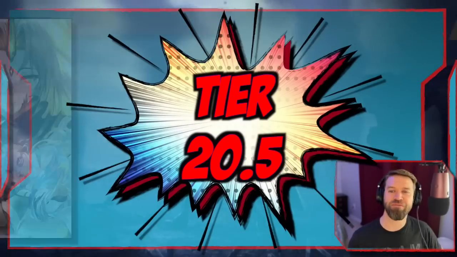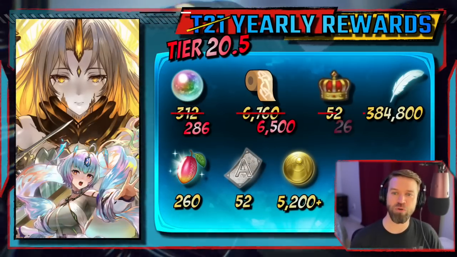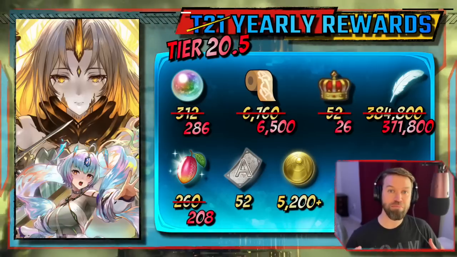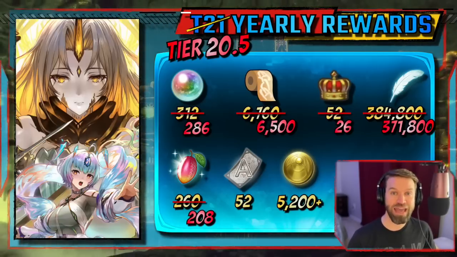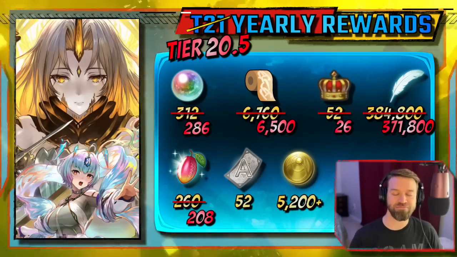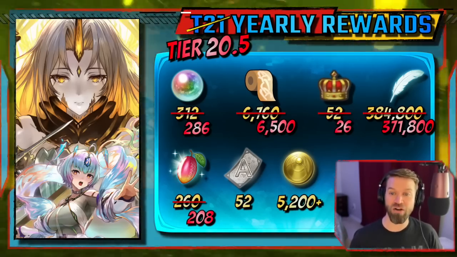So tier 20.5 is a term used to mean you promote every other week into tier 21, and you drop down once you're in on that next week. So you only play every other week, and you auto battle the next week. It takes the commitment level a lot further down, and it's a lot easier to get. Plus, you get the majority of the rewards.